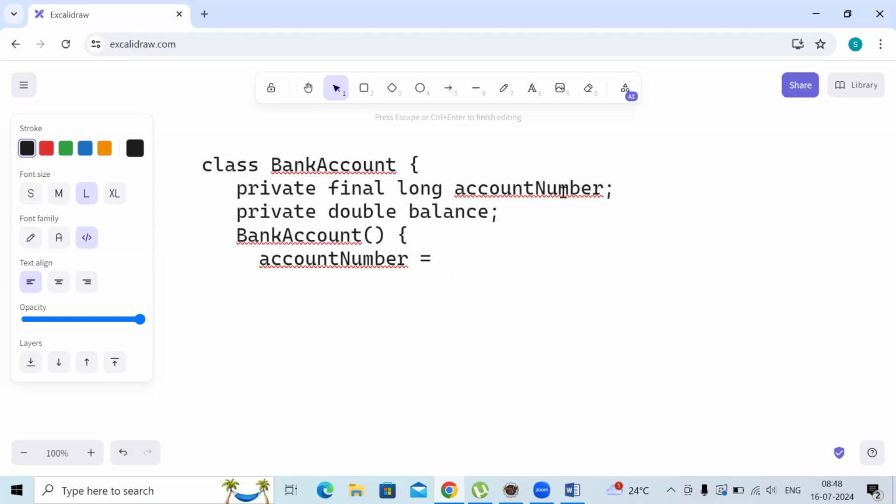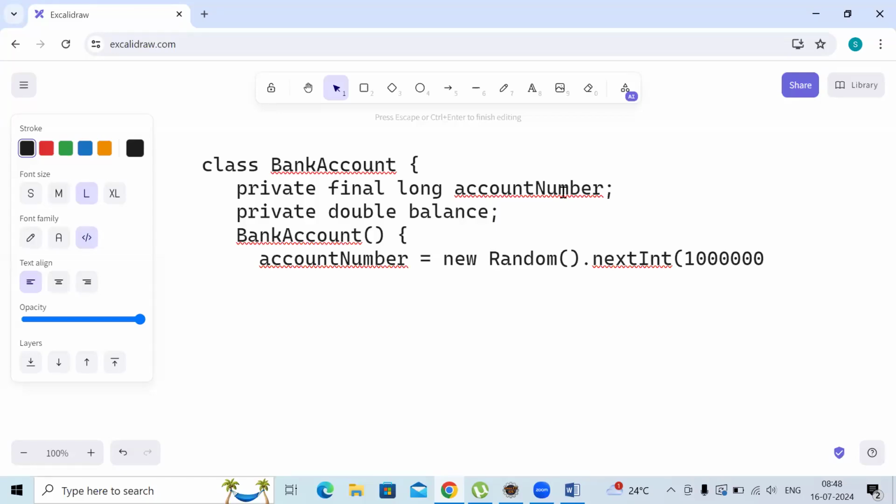I can have some logic here, for example new Random(), Random is a class in Java, dot nextInt of, let's say, 1 million, I mean 10 lakhs.